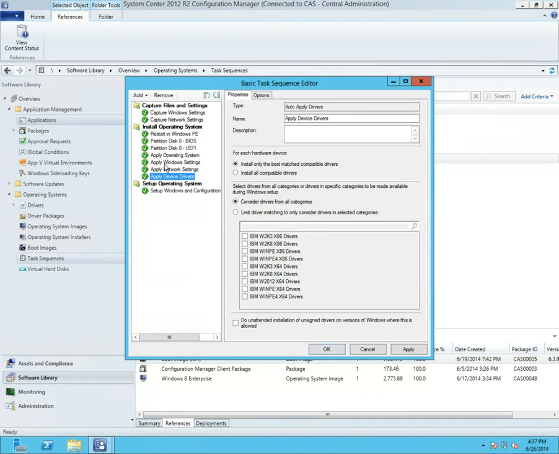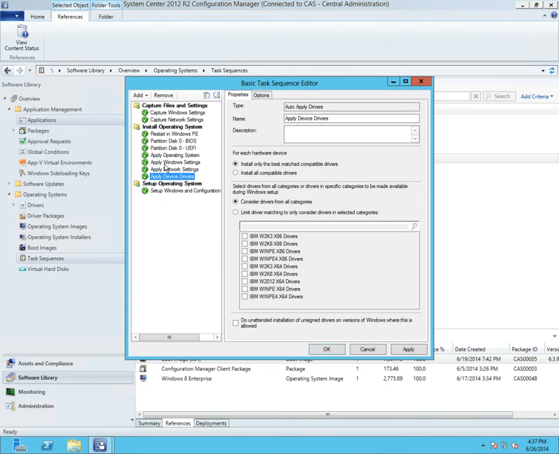And depending on the scenario really depends on which one you'll choose. We're going to have a session devoted to driver management, so I won't cover it more than just showing it to you here, right? But know that driver management is a really important piece of this in order to have a seamless experience by the end user and reduce your help desk calls to get the right driver installed right now.